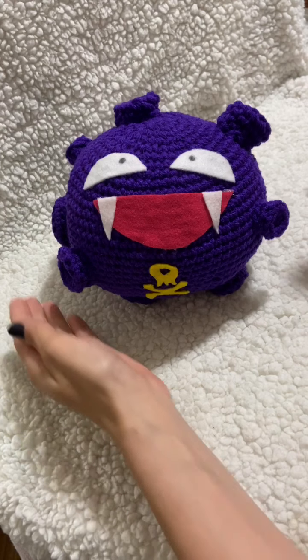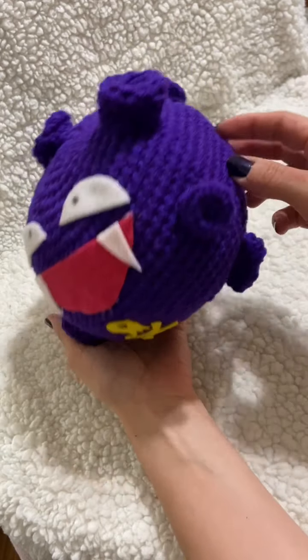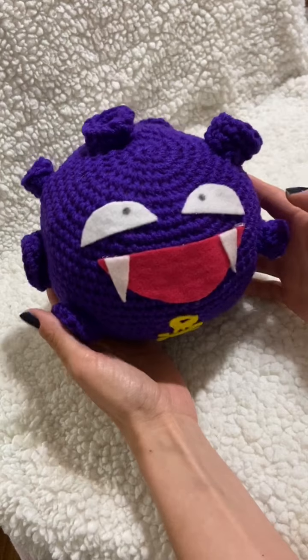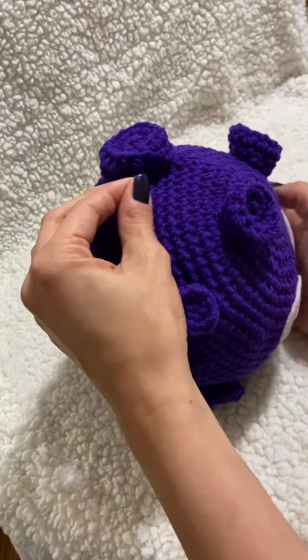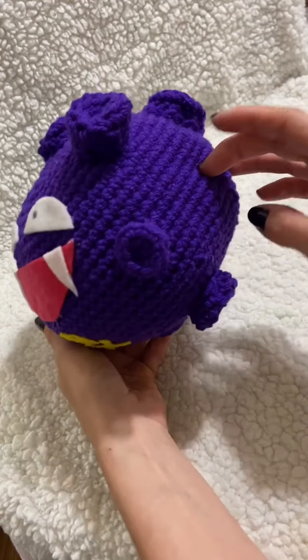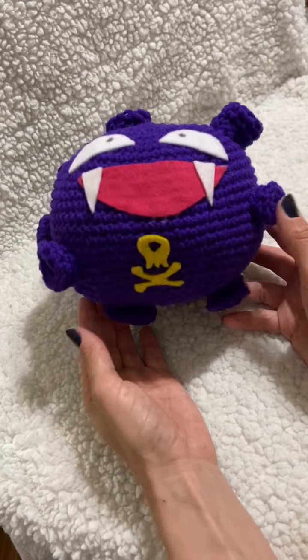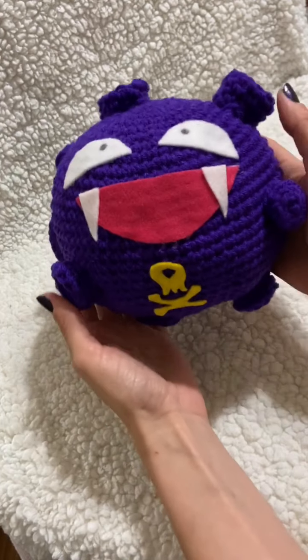All right, we are all finished with Koffing. Look how good he turned out. So adorable. I ended up putting 10 of these all over him. Thinking about adding maybe another one there and right here, maybe just balance it out a little more. But overall, I'm pretty happy with the way he looks. I think it's super cute, and I just love Koffing. So adorable. So yeah, that's it.